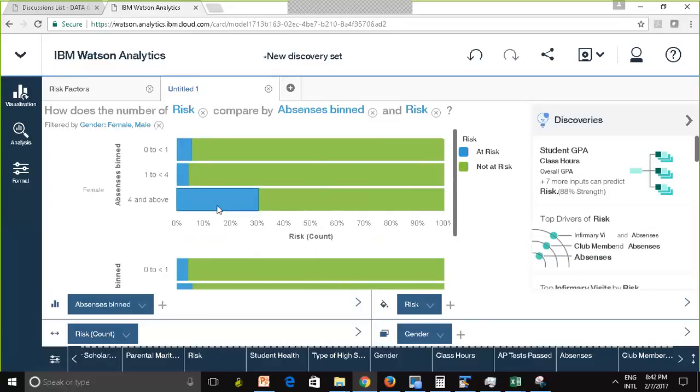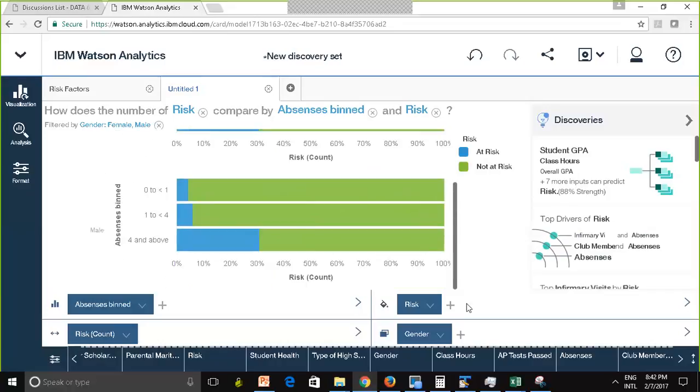So here it's basically showing me the percentages, right? It's showing me the percentages at risk. See this? Mostly the students who are at risk are people who skip 4 or more classes, right? Apparently, attendance is a very important factor here. So here, what I'm going to do is rename this as absences. Rename absences, right? Absences. So here we go. Elena needs to learn how to type, how to spell.